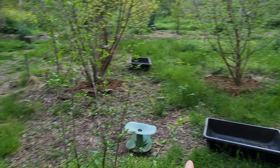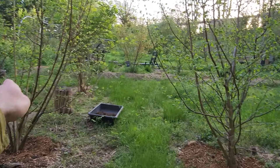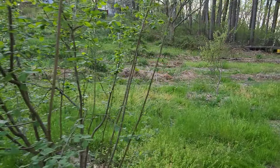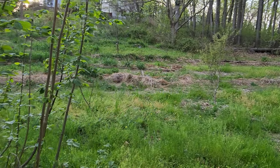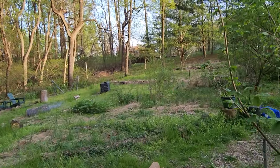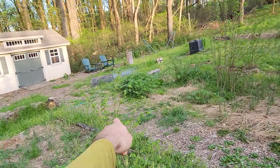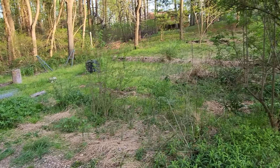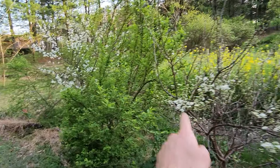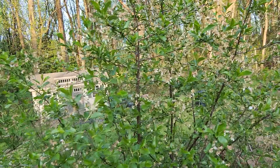Cornelian cherry — and I've got one more of those with an Egyptian walking onion beneath it. I've got three filberts — one, two, three — or hazelnut. And then another mini over there, about two feet tall. And two American hazelnuts — one that's been here for like three years is the multi-stemmed guy there, and then a newer one that should pollinate that guy. Elderberry. Here now by the Aronia, beach plum, Nanking, beach plum, Nanking — and this is the Carmine Jewel bush cherry which is just about done flowering.